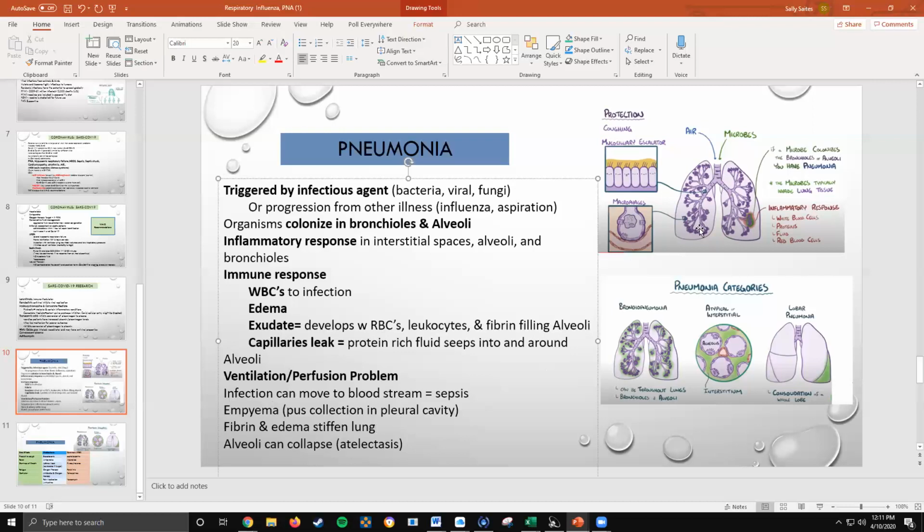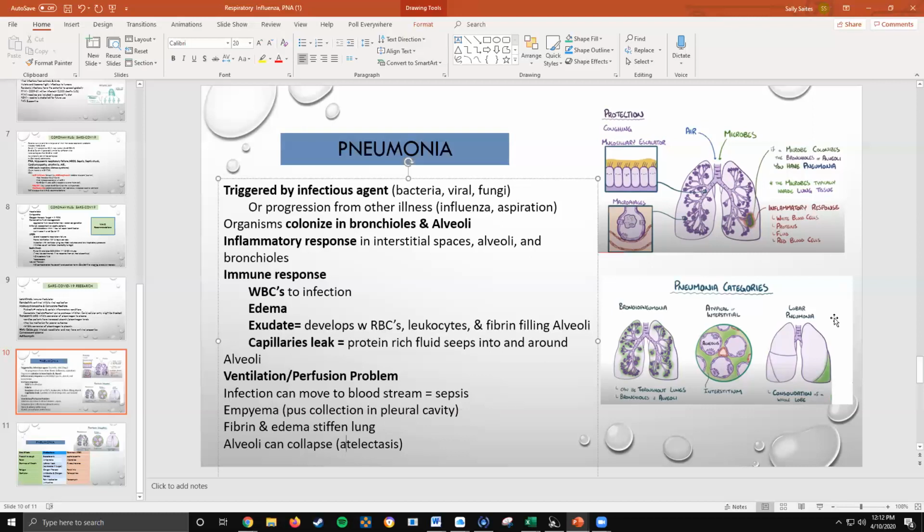The alveoli as well just can collapse just because they're so overworked and they're full of fluid. And when they do collapse, it's called atelectasis. So you'll see that on some of your doctor's notes that they have atelectasis, and that's when a portion can collapse. Okay, looking at this lung up here, if we had a section right here that was full of mucus in this bronchial tree, no oxygen or air would be coming into these alveoli, so they might collapse.